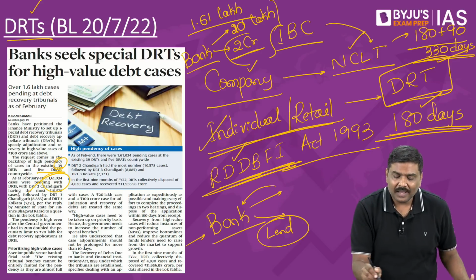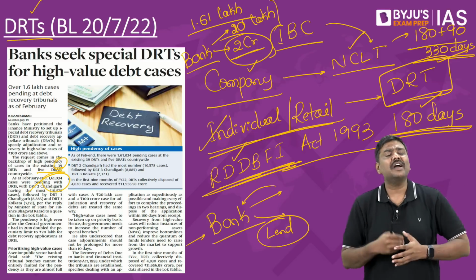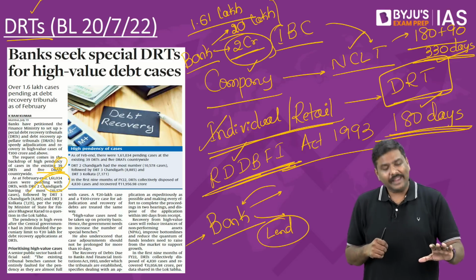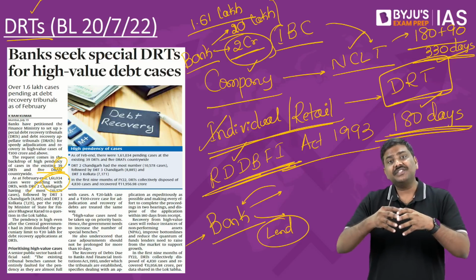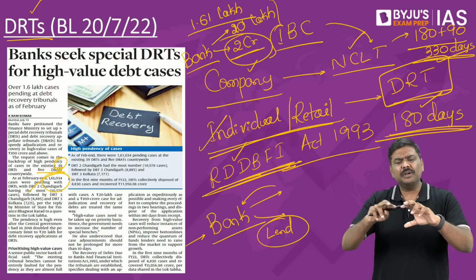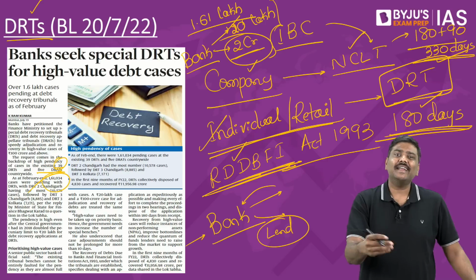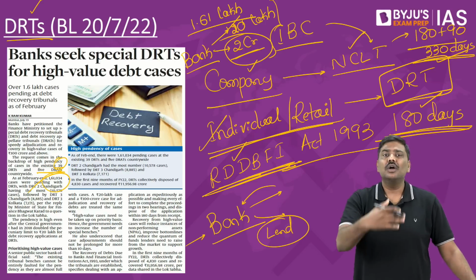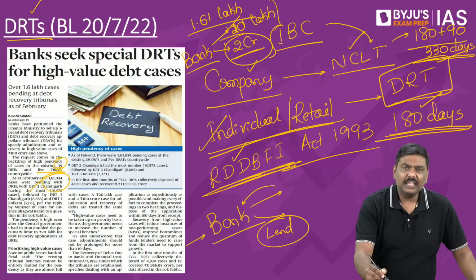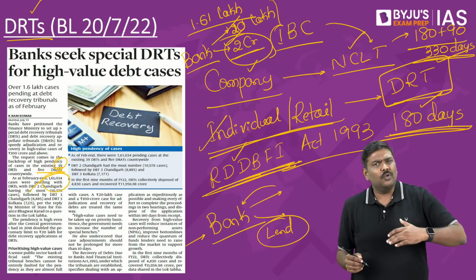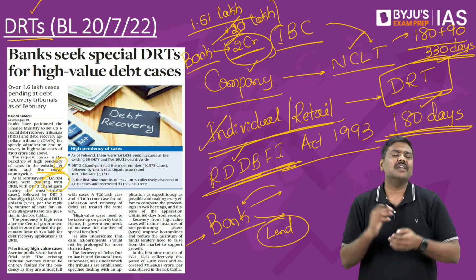Your answer should be, sir, the second borrower. Simple, the value of the loan is much, much higher. Now the problem in regards to the DRT's functioning is very simple here. The DRTs do not distinguish between these kind of loans. If a loan where the value is 20 lakh, default has happened, there also the adjournments will take place. It will take longer period of time. And even in case of the borrower who has yet to repay, let's say 2 crore rupees, that case will also be adjourned like this.